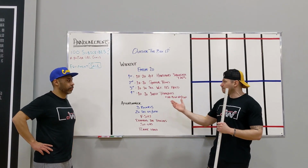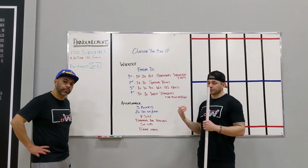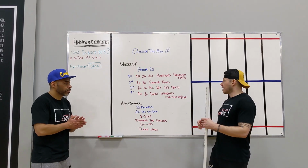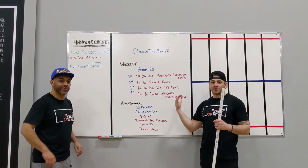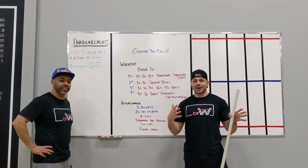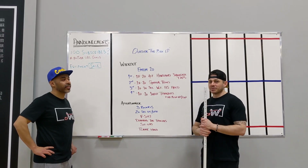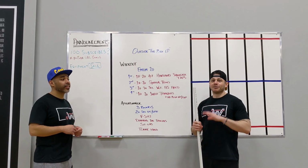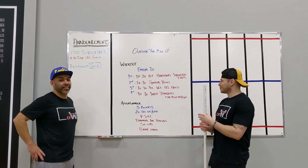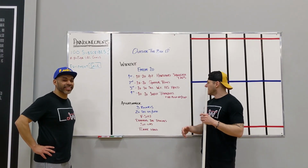In the fourth minute, we're doing 10 to 20 shoot-throughs, also known as pass-throughs. I know last week after we did those pass-throughs in the workout, I was feeling quite tender in the upper body for a couple days. We haven't done those in a little while. Some of our members told us that it reminded them of the way back olden days, 2009, 2010 days. So that was kind of cool to see in here.